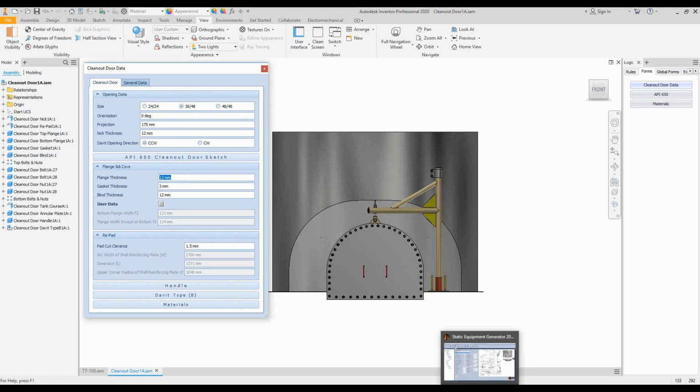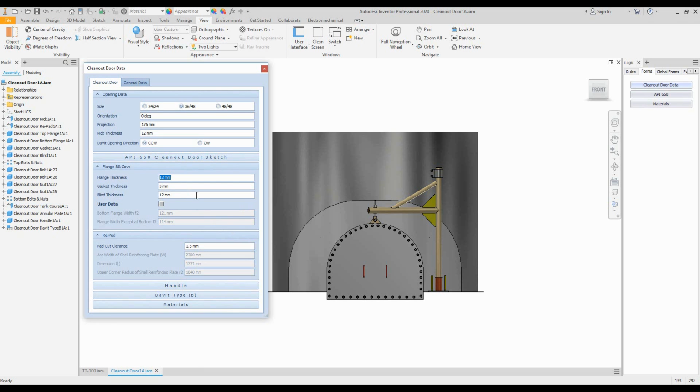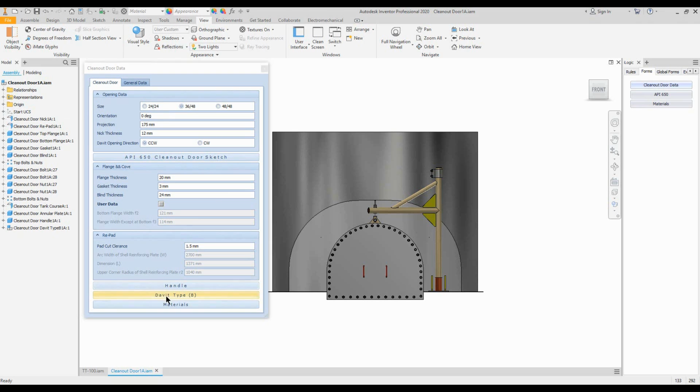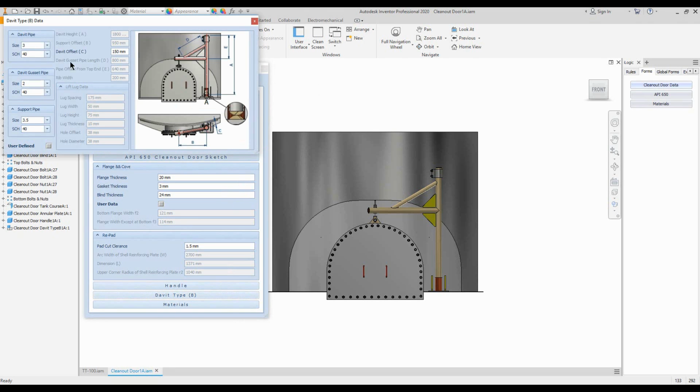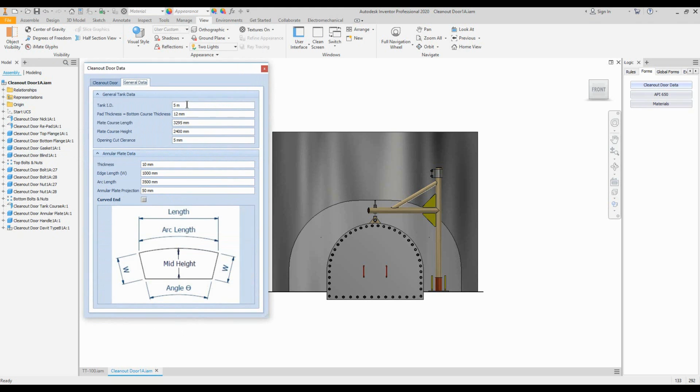The flange thickness, if we come back here, flange thickness is 20, and the cover thickness is 24. Okay, gasket thickness is 3, blind thickness is 24, and bad cut clearance, the length of the handle, davit, dimension of the davit, the materials, and from here we will define the tank inside diameter.